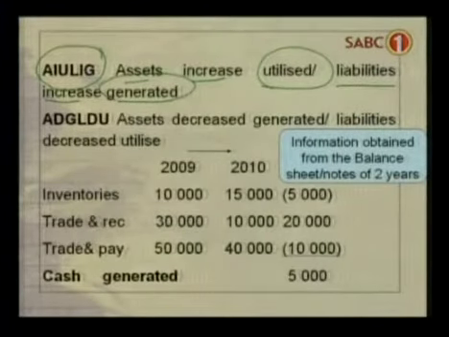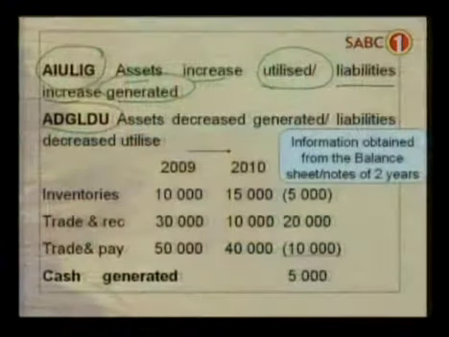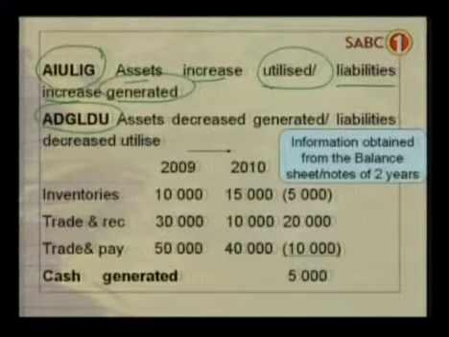So remember this acronym. Apply it when you are working on the cash flow question. Right. Now, another important hint. Look at the U. When you have a U, it means immediately that that figure must be in brackets. But we'll get back to that just now. Then we have the second one, which is exclude. When an asset decreases, we are generating funds, and when a liability decreases, we are utilizing funds.